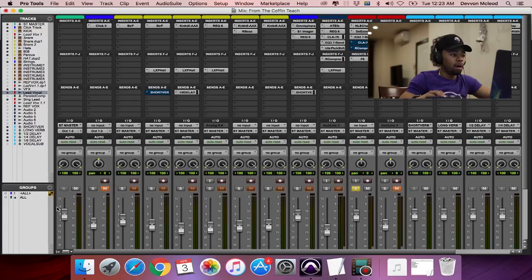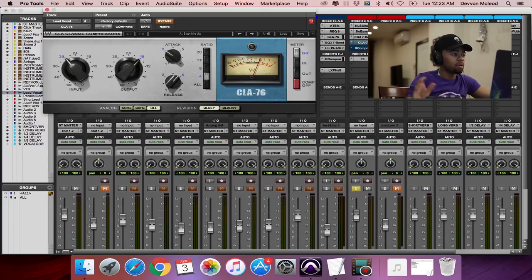The first compression I use is the 1176 Bluey. I love this compressor a lot. For the sake of this tutorial, compressors are compressors — obviously more expensive compressors may do better things for some people, but this is just a preference. You can use your stock plugins to achieve a similar result. I'll let you hear without the compressor and then with it.